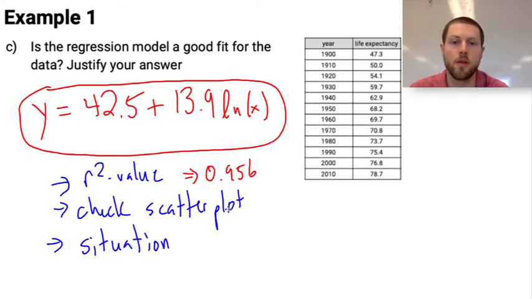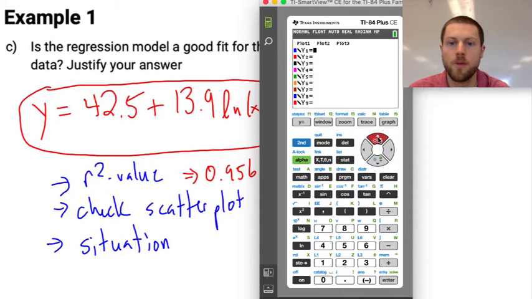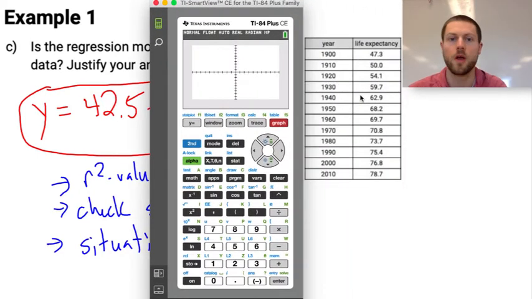As far as the scatter plot, let's go back to the calculator, and we're going to have to actually look at this data. So we're going to go to the y equals screen. We can clear out any equations that we might have had up there, turn on our plots. And if we were to graph this, we probably would not see anything because it's not fitting the data. So we're going to have to restructure our window a little bit.